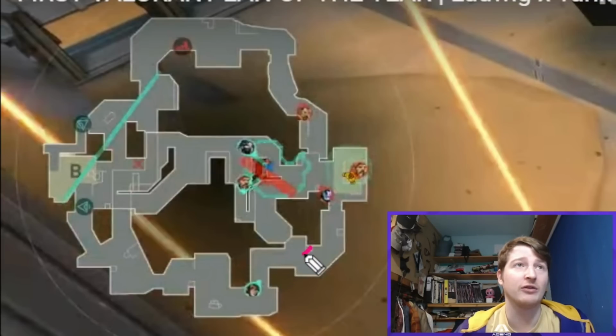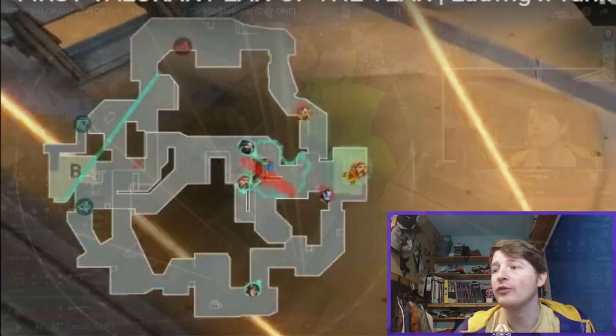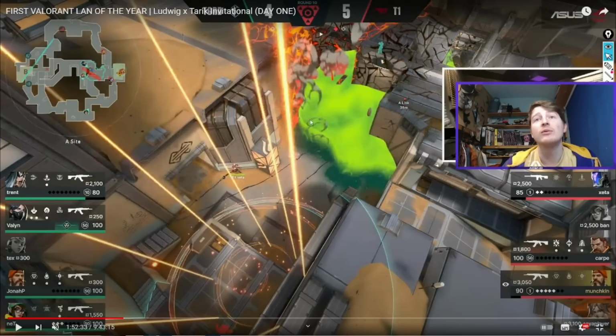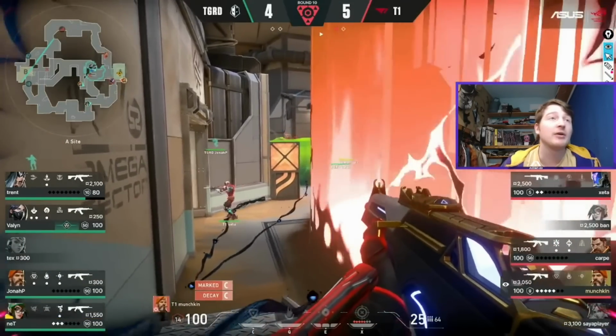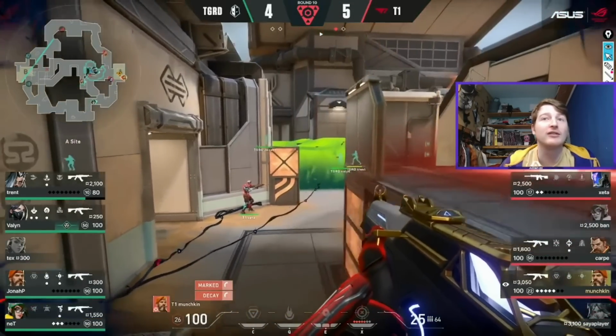It's not like this Killjoy is here and is about to swing this corner. It's not like we've got people here and they're about to come out of the smoke. I don't know what this Brim ult really is for, and it really doesn't do anything. So yeah, don't really know what's going on just there, but we're still not done yet. Don't worry, there's more to this round, right?